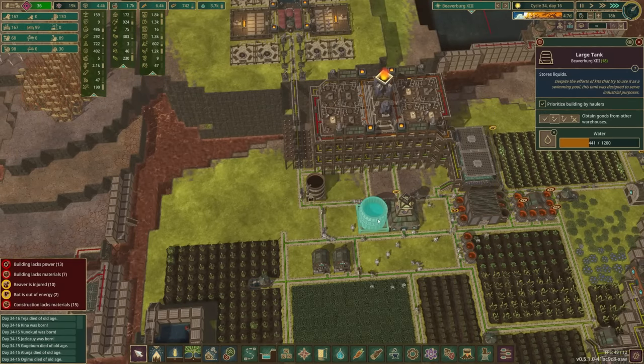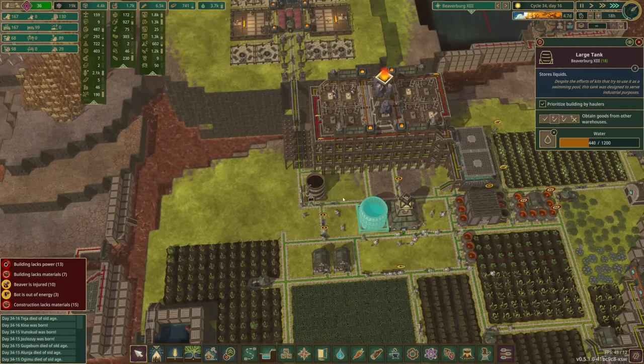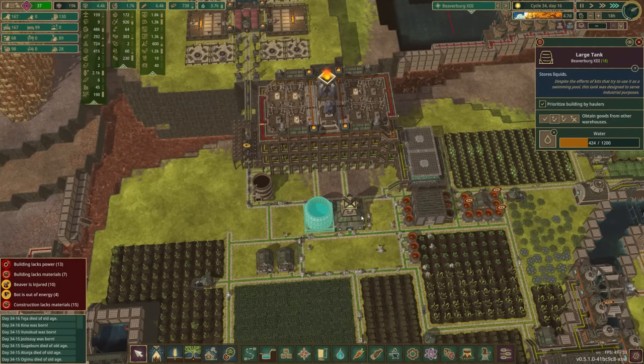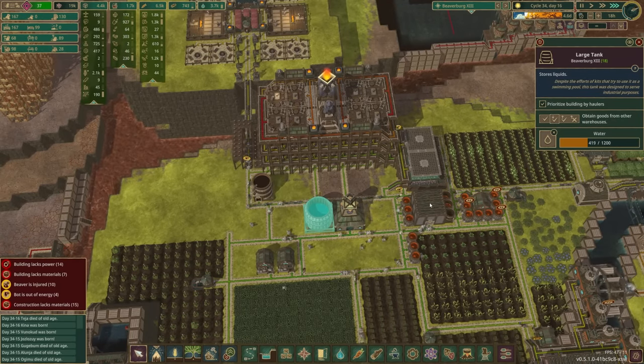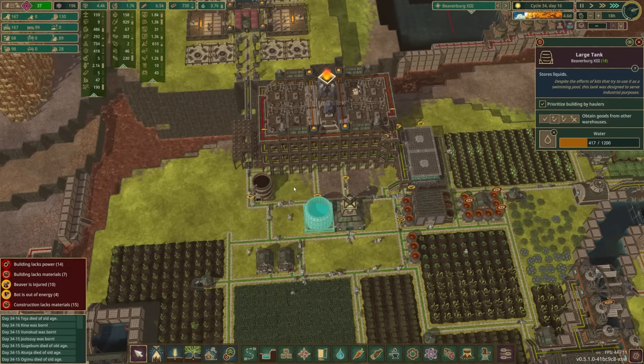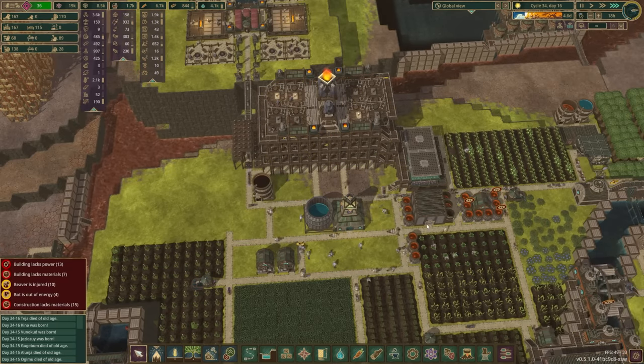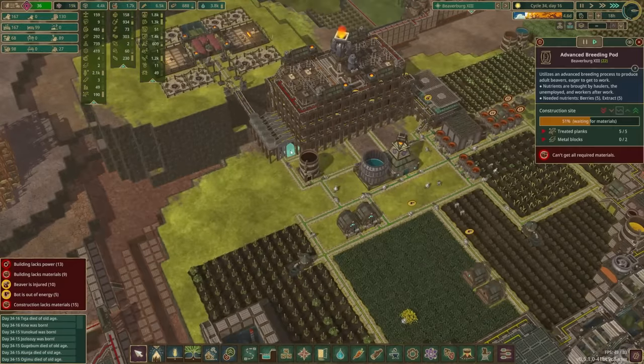So I've got space to put a large tank, two large tanks actually. I can have one for extract and one for water. Or I can move the berries and extract over here. Because I need to clear up all this space. But they can't build.